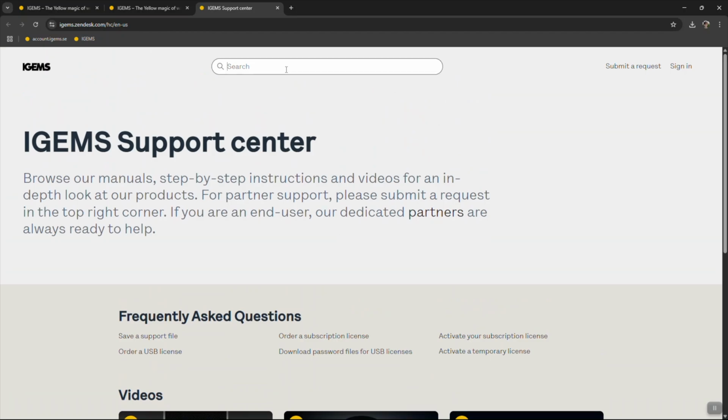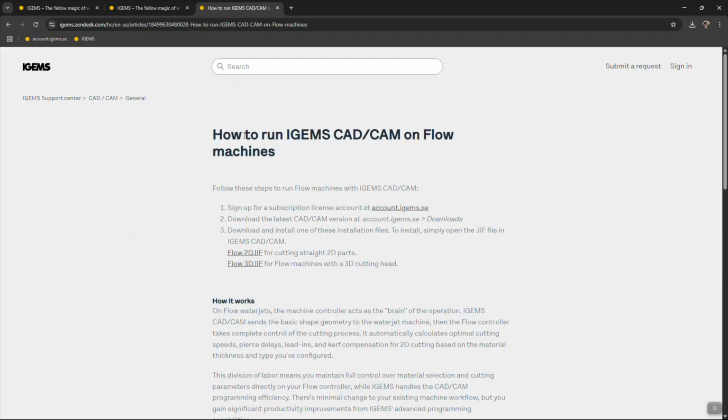But I'm just going to type flow because we're going to install a flow post-processor on this installation. And we have something called IIF, which is IGEMS installation file, which includes both the post-processor and the machine file, and also a 3D cutting head for simulation. So click on that. That will download.